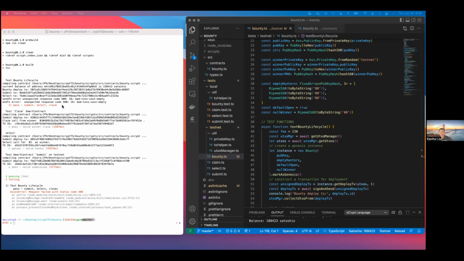Okay. So basically, when I test the entire life cycle, all of the transactions pass individually. Here claim passes individually, select passes individually, submit passes individually. When I chain them, which is basically when we submit, select, claim, submit passes, select passes, but claim fails with the output error. But not when I do it alone.